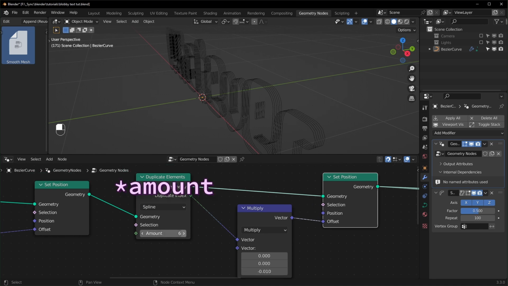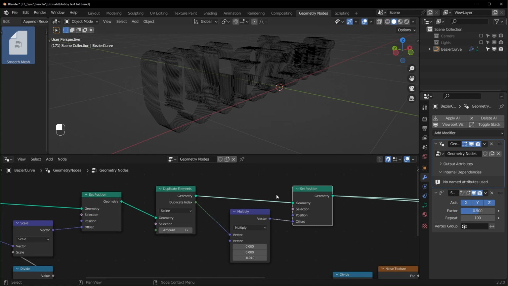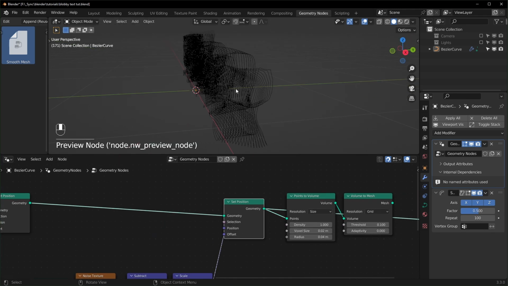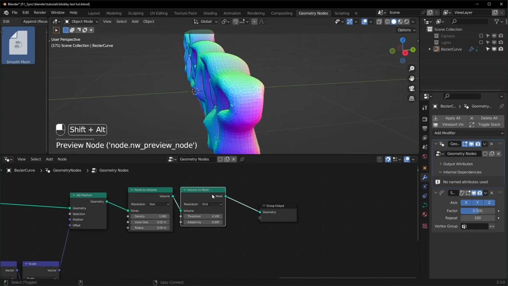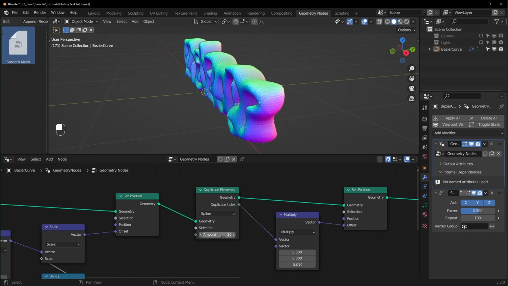And now we can turn the volume up quite a bit higher like this, and it will make it thicker. And like I said, I am doing this before we add the noise. That way the noise is affecting all of the duplicates separately like this. All right, now let's take a look at it. Be careful turning this up high because it will get quite a bit slower when you do that.